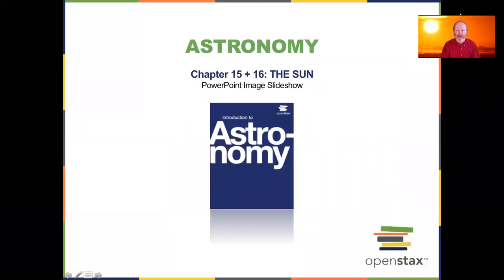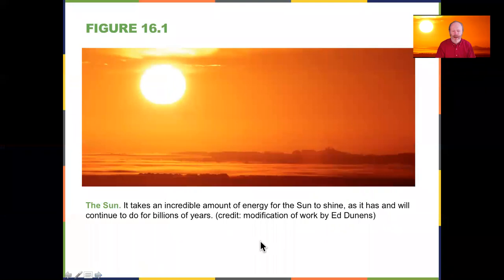The Sun is our star. It is a thousand times larger than Jupiter. It is the most powerful thing for about four light years in every direction. If you think about how far away things are in our solar system and multiply that by about 50,000, we're still focused on this star as the primary energy source, the primary gravitational source. It is the primary reason why we have life on our planet — take away the Sun and there's not enough energy for the complexity of life we have.